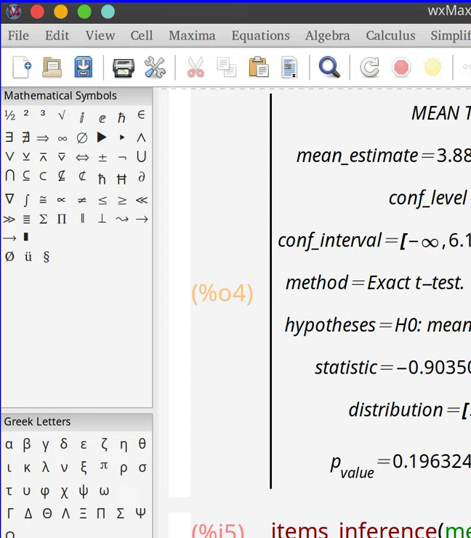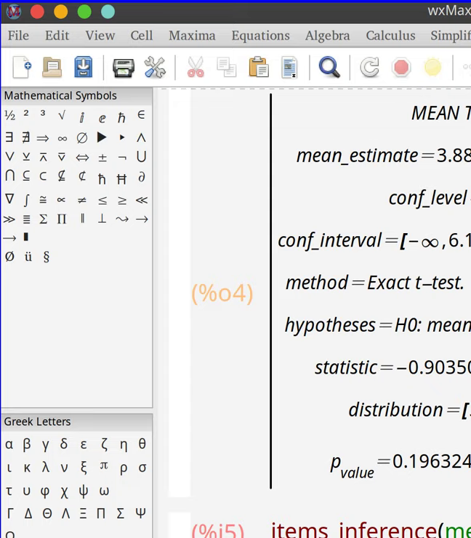So having things defined as an inference object simply makes things easier for us in terms of creating different test values.